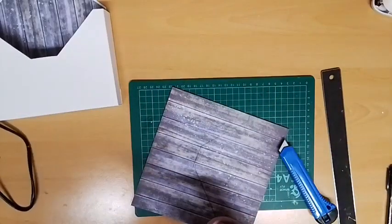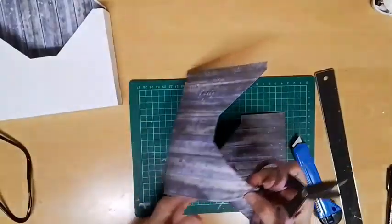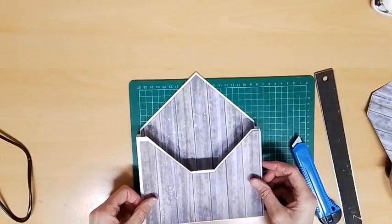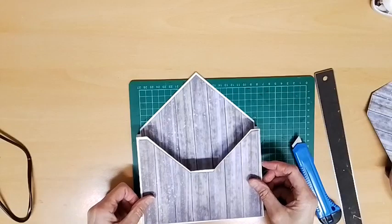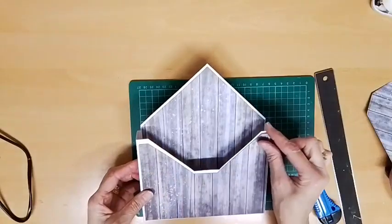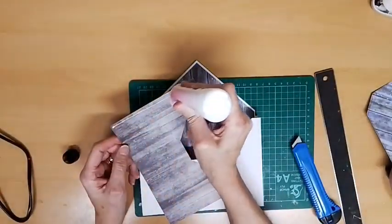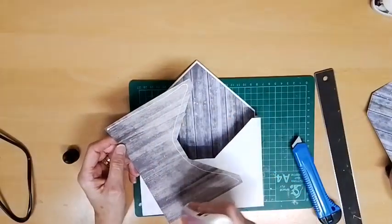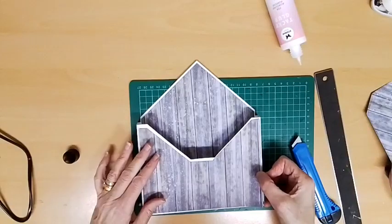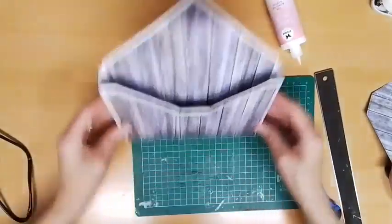Don't worry too much if you don't get this too exact, because we're going to put loads of flowers on it. If you draw the lines in pencil then you're obviously going to be able to rub them out — I did them in pen so you can see where we're going. I want a little border on this. If you keep it straight on the front and line it up well, you're going to put lots of flowers down here so it doesn't matter if you've lined it up a bit dodgy. Once this is down and drying, we'll move on to the flowers.